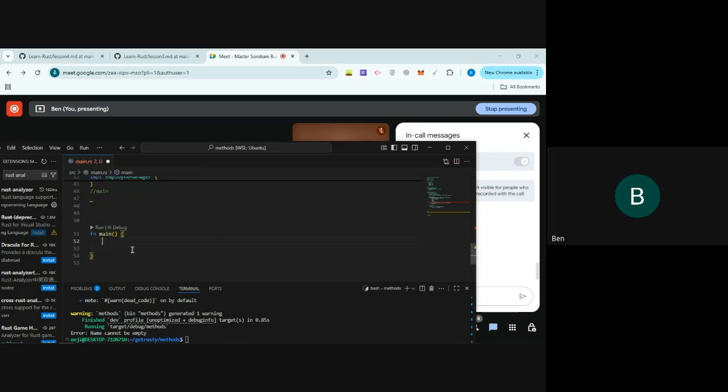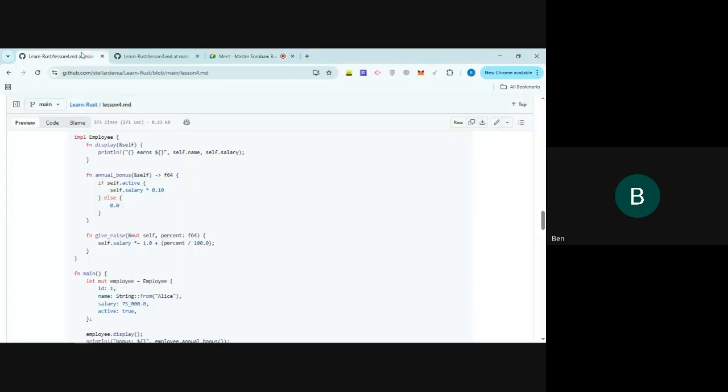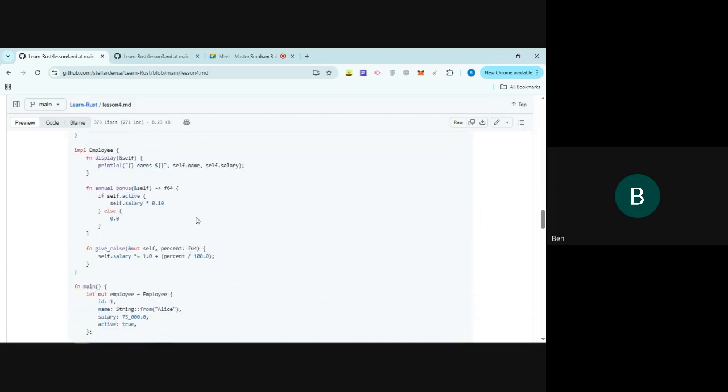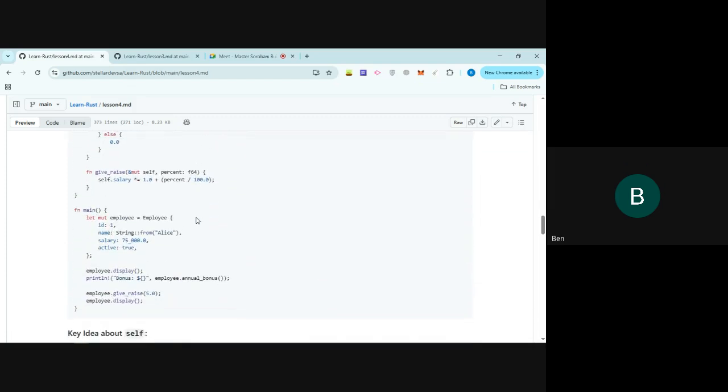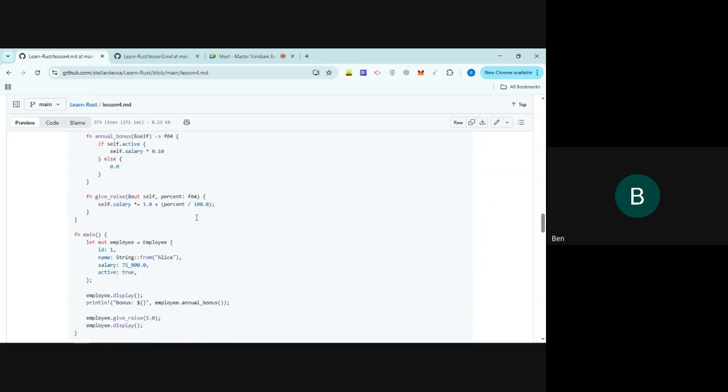In main, we're just going to create a new manager. And remember, how do we call an implementation? What happens when you call an implementation? How do we call it in a main class?